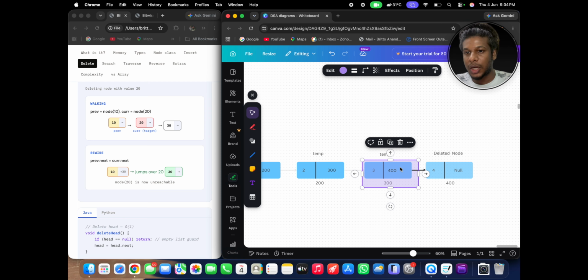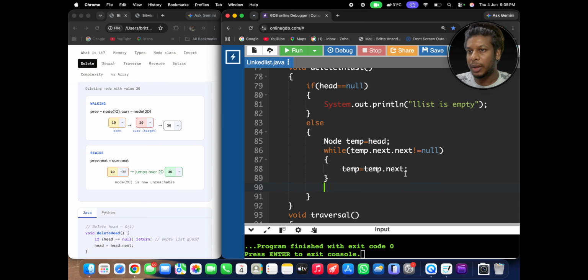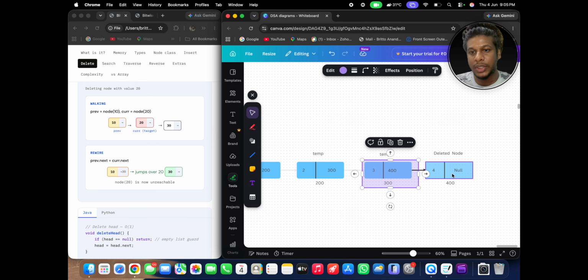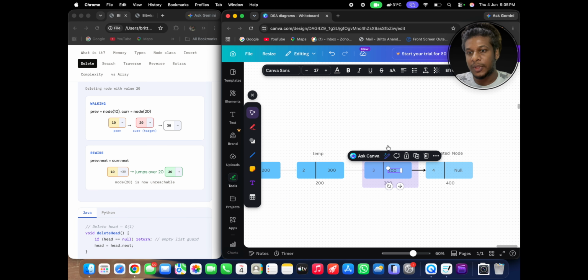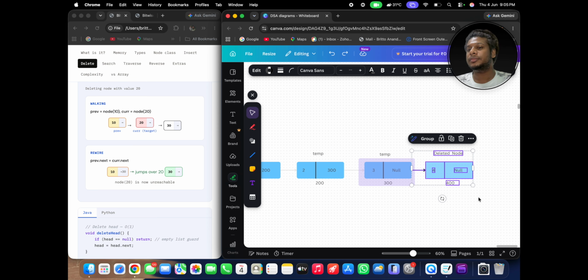Once the condition fails here, it will not move to the next step, as we have written the code temp is equal to temp dot next. So now what you need to do is temp dot next, this part, if I make it null, ultimately this node will be deleted. If I mark it as null, this will be deleted, right?